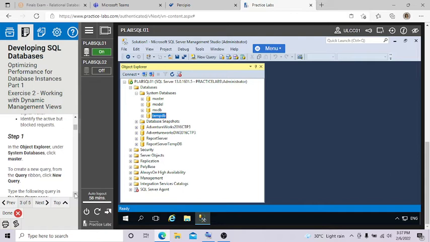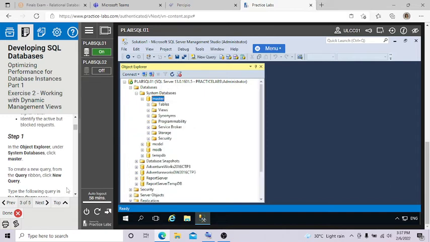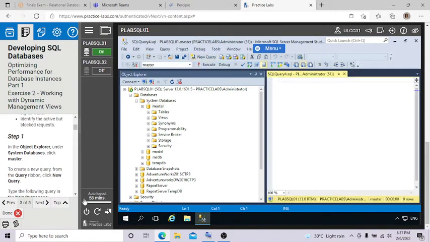Step 1. In the Object Explorer, under System Databases, click master. To create a new query from the Query ribbon, click New Query. Type the following query in the new query pane.